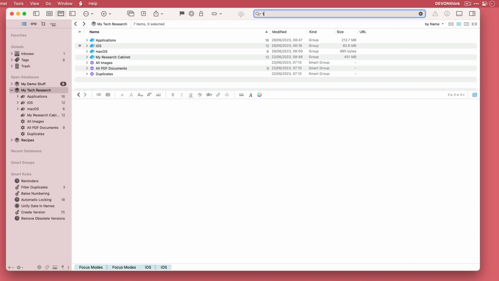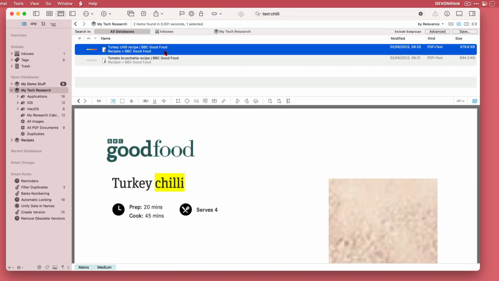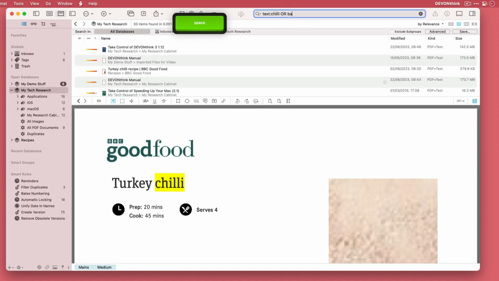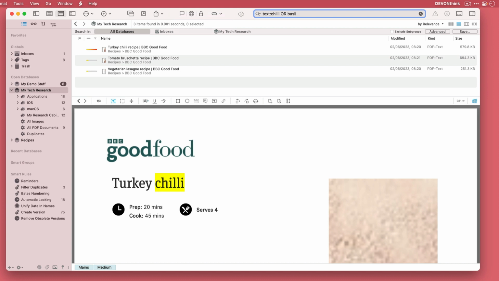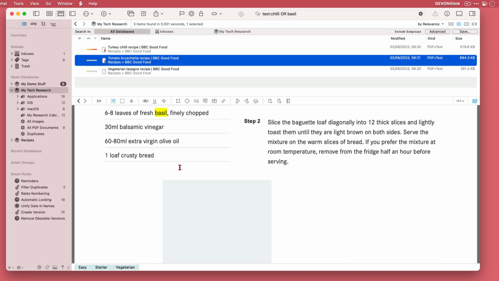If you just want to find certain text, then you can type text with a colon and then the search keyword. If I click, there is the proof highlighted that the keyword is indeed present in the text. And just another example of a Boolean search term, you can use the word OR in capitals. Now I'm searching for chili or basil, and the results here have the keyword in. If you want to have a list of search indexes, then just go into the DEVONthink manual and you'll find a load listed there.